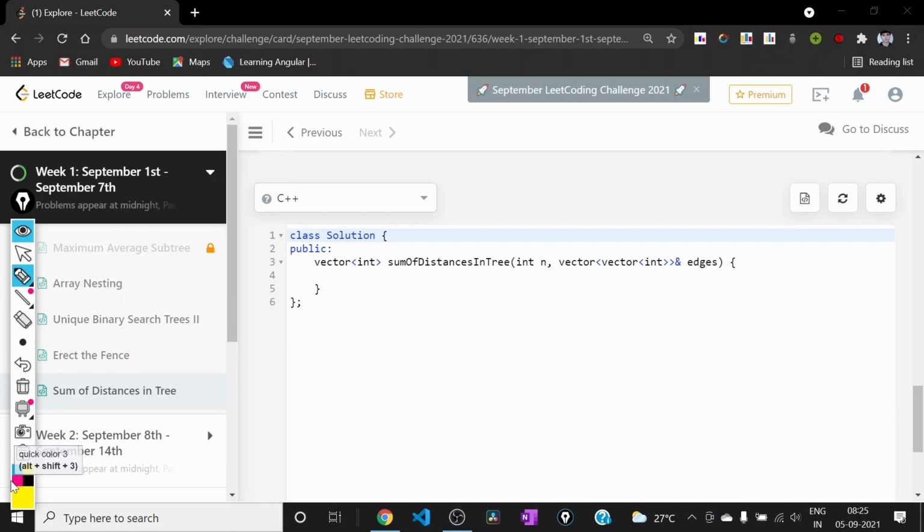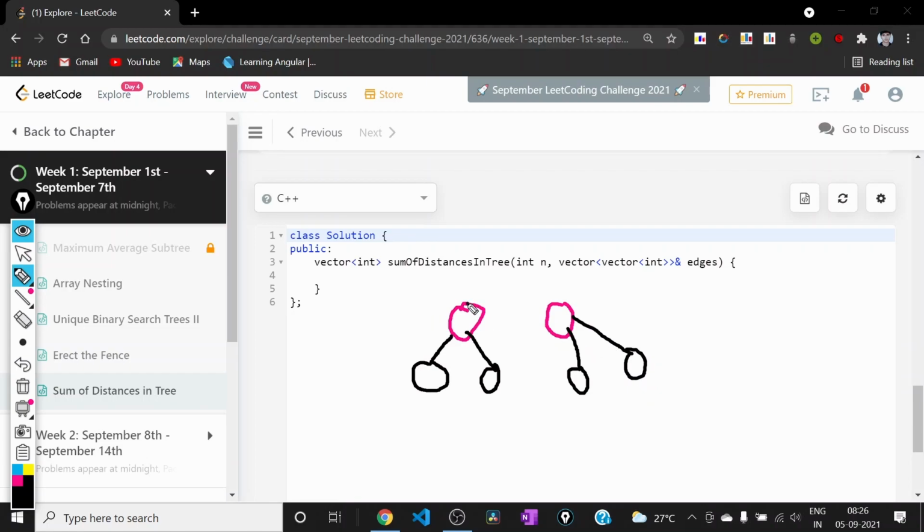So suppose in the tree there are two nodes, and this node has its own subtree, and this node has its own subtree, and these two nodes are connected with an edge.